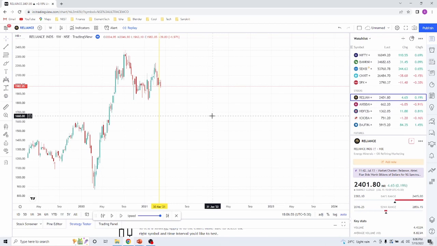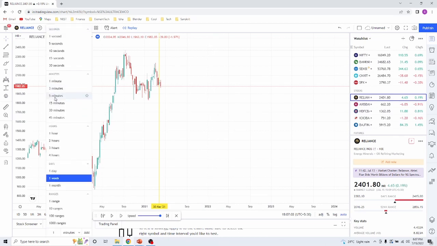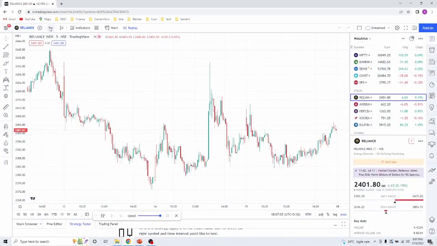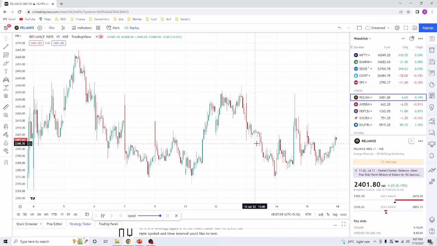There are some traders who keep sitting in front of the monitor and they make profit in 15 minutes also. So if you look at this, you can get 5 minutes and even 15 minutes candles basically. So here what they will do is they'll try to buy here, sell here. So trading in 15 minutes, you have to be concentrated and sitting at the computer doing your trading. And such traders are called intraday traders or scalpers.